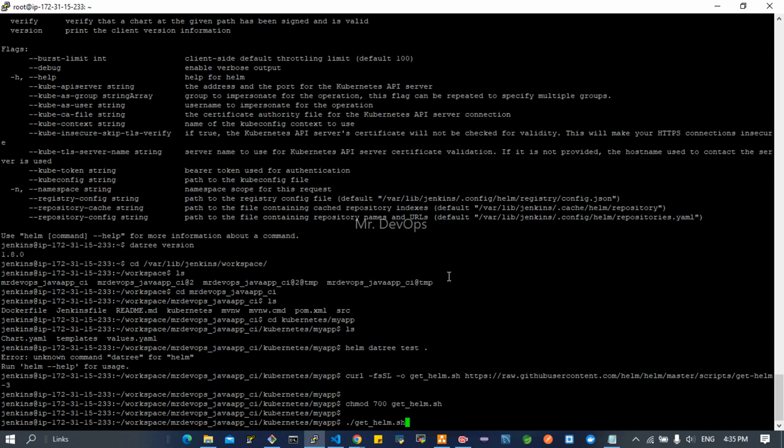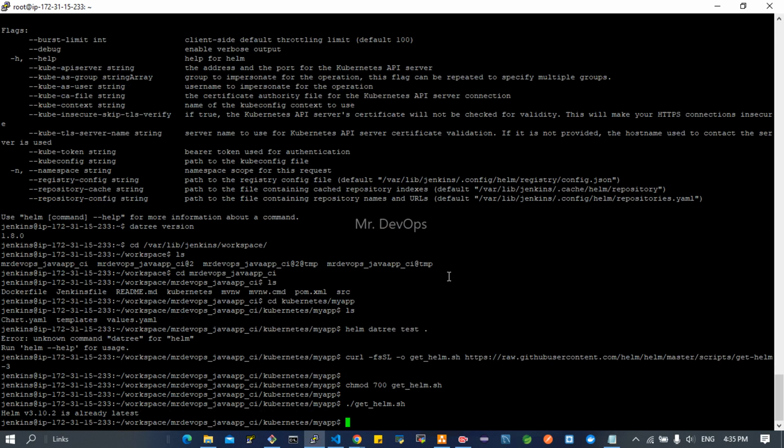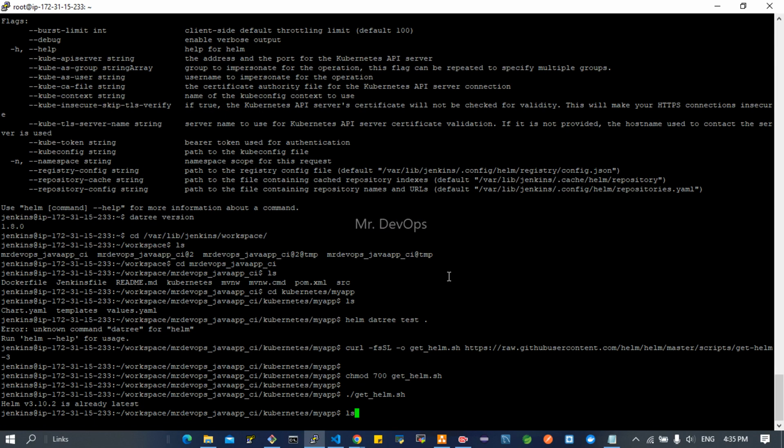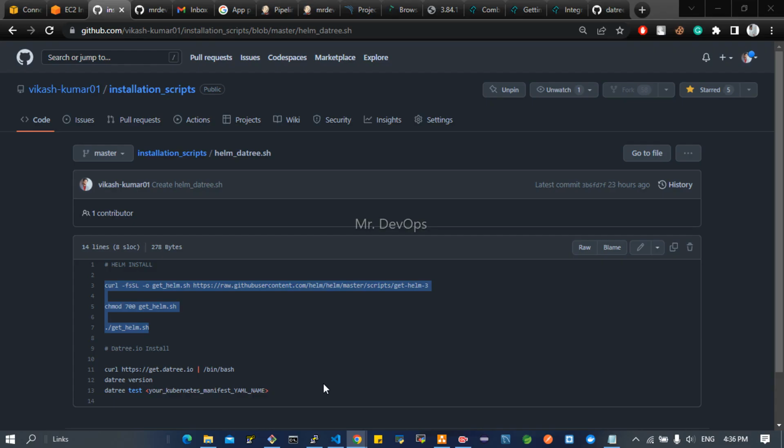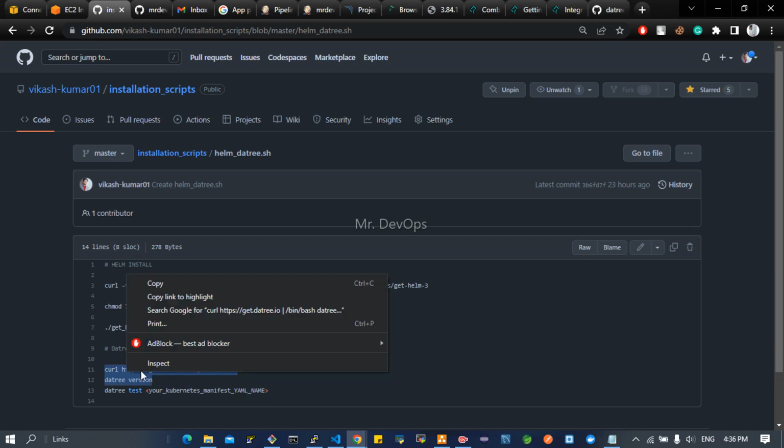Let's try to install the Helm here. Now let's try to run the command. It should work. Okay, helm datree is not working here.